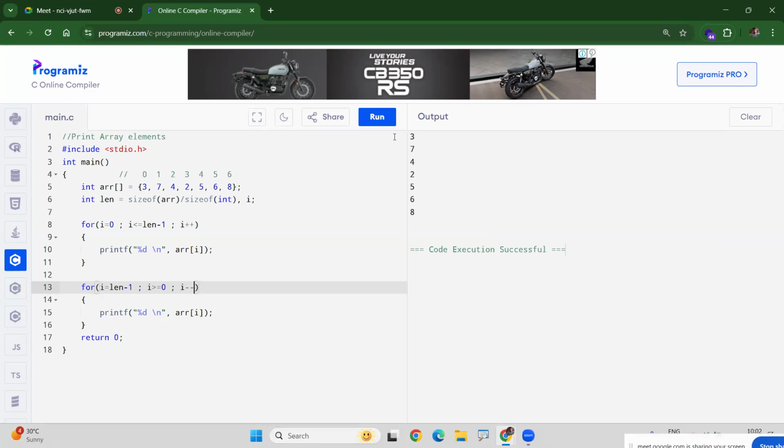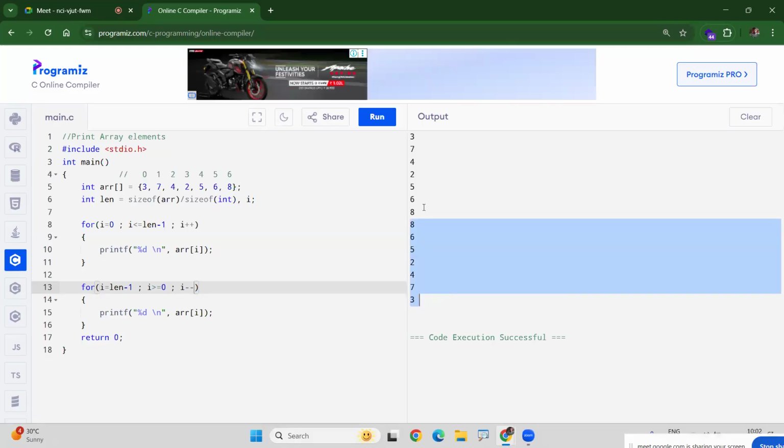See, the first one is printing 3, 7, 4, 2, 5, 6, 8. The second one is printing 8, 6, 5, 2, 4, 7, 3. Just reverse. This one is printing in the forward direction, and this one is printing in the backward direction.